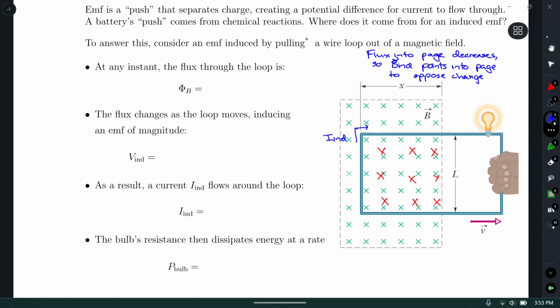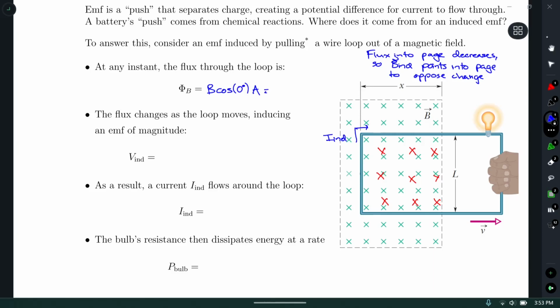In order to do that, we need to apply Faraday's law, and in order to do that, we need to find the flux through the loop at any time. So flux is magnetic field strength times the cosine of the angle between that field and the normal to the loop. In this case, the loop is aligned with the magnetic field, or its normal is pointing in the same direction as the magnetic field. So we can say that angle is 0, and then times the area of the loop that is sitting within the field. Not necessarily the entire area, but just what is within the magnetic field.